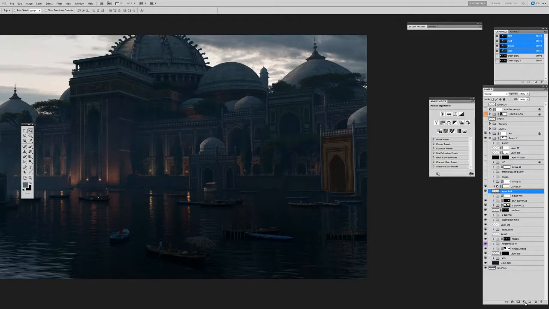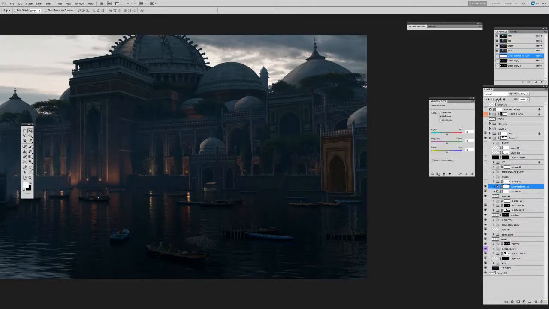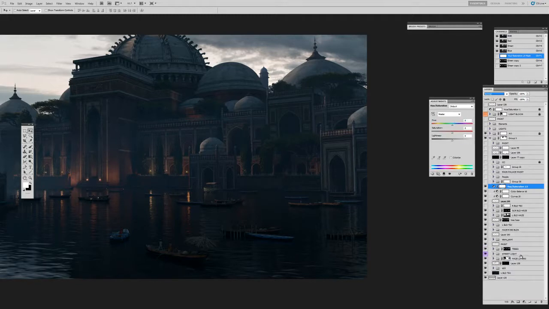Of course, the color is all crazy, so I'm going to throw color balance on there. Put it on color mode. I'm going to add a little more cyan and blue, and we're going to color correct this. May take a little bit of finessing. We may need a hue and saturation in there if the saturation is too much. I'll put that on color as well so it doesn't affect value. And I'll pull out the saturation maybe before the color balance.